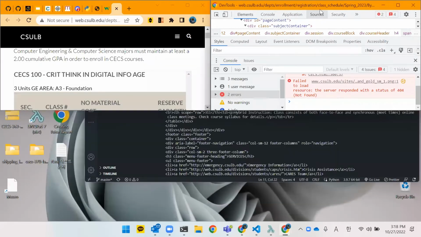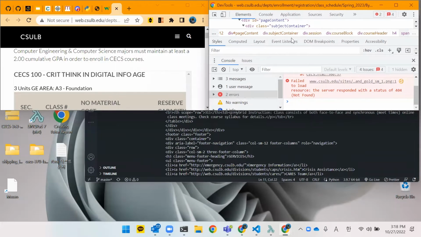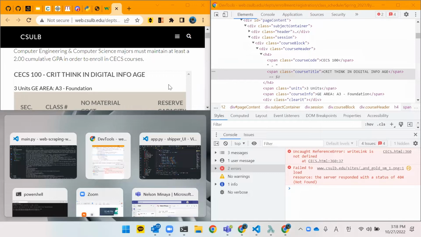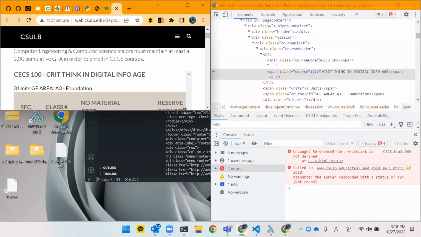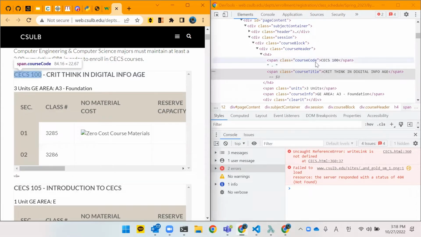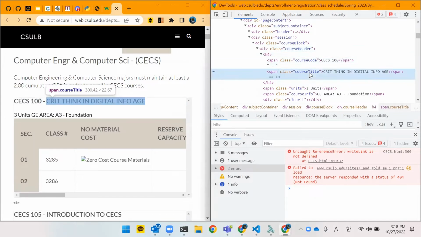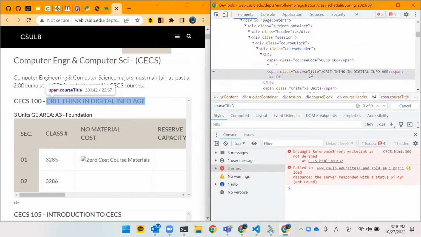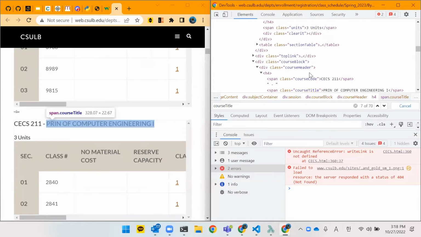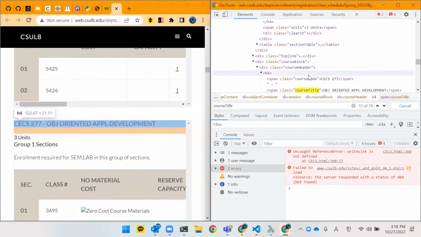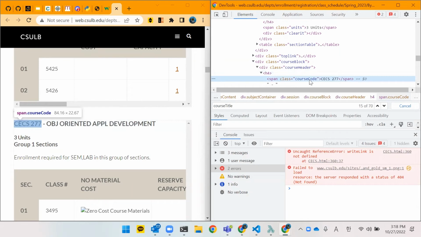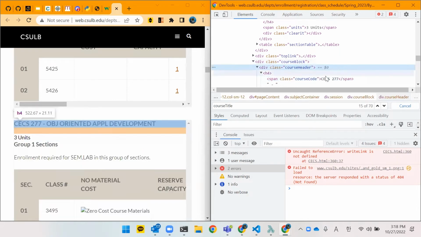Let's see if they have it or not, because I'm not really sure. So this is course title and course header. Okay, seems like course title and the course codes are usable. Yeah, I think we can use them.